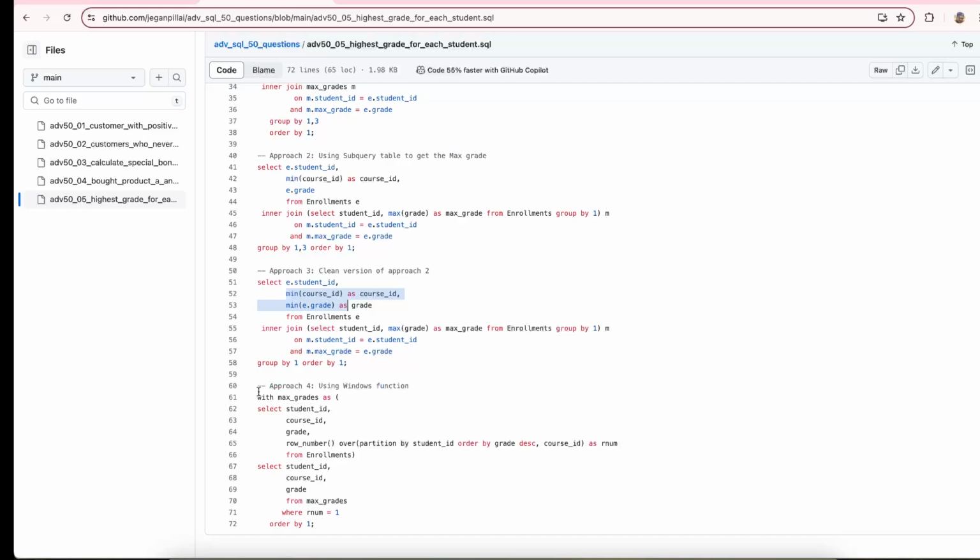And then finally we use a Windows function where you do a row num. We make sure it is partitioned by the student ID. Every student ID you start from the beginning 1, 2, 3, 4, and then when you sort, you make sure it sorts based on the grade column, and then if more than one course ID has the same grade, then you make the course ID ascending and select the top one. So that is what we did here.